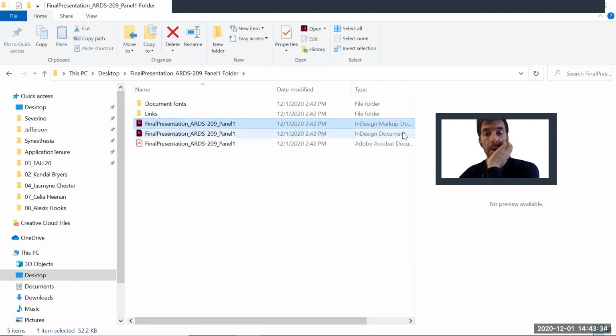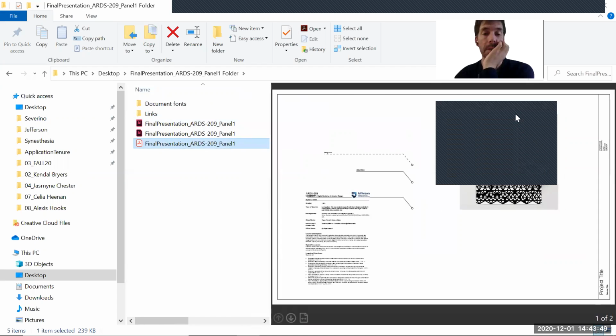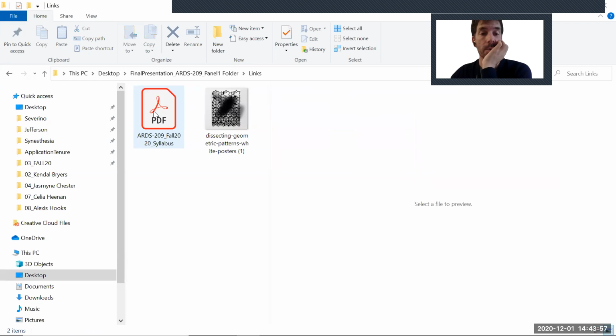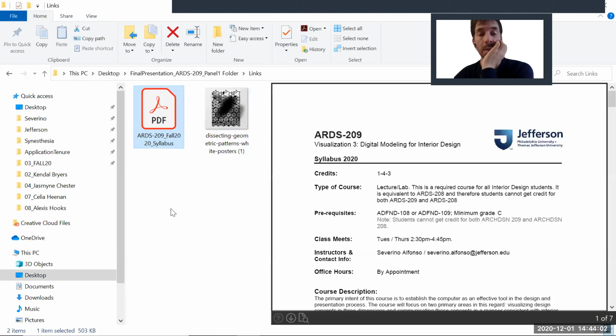This other one is a markup. It's another type of InDesign file that doesn't care about versions, so you can open it on another computer that has an older version and so on. It also creates the PDF that you already did before, probably through the export PDF print command, but it does it here as well. And then most important is links. Links includes every single image, PDF, whatever you placed in your file, it will be included here.